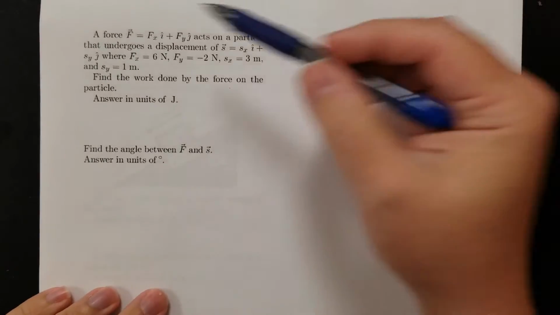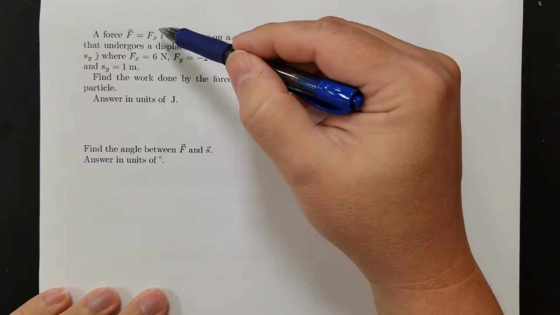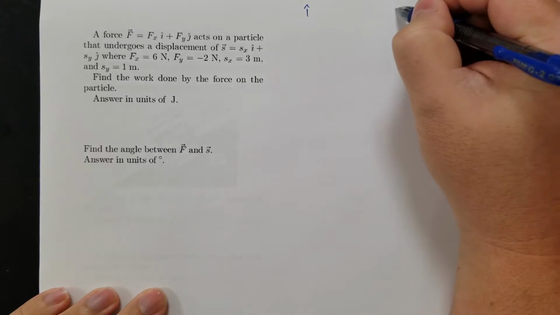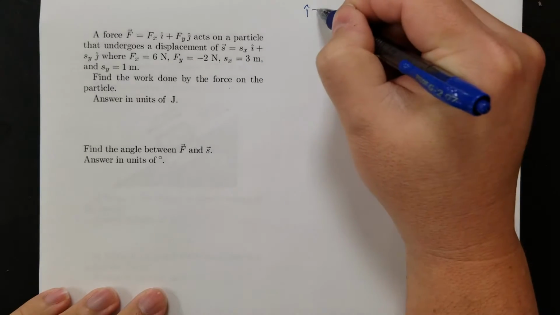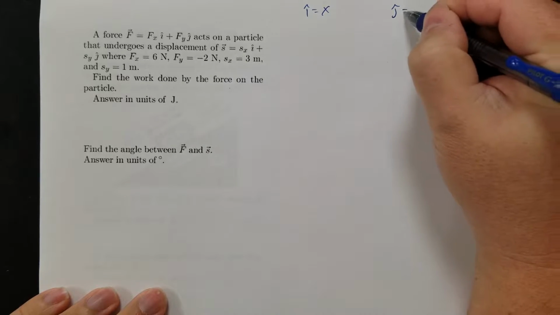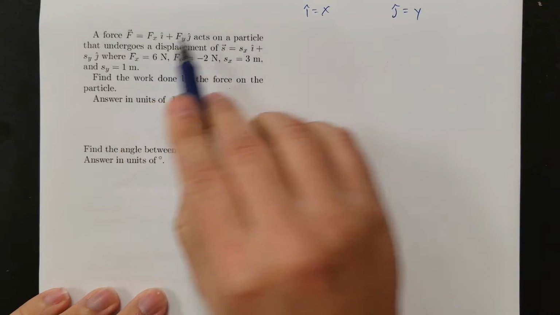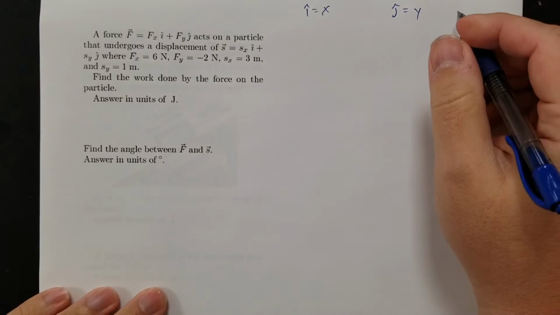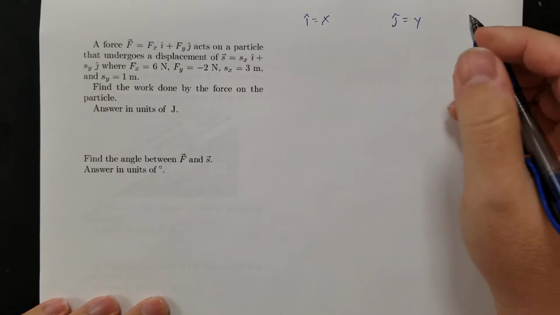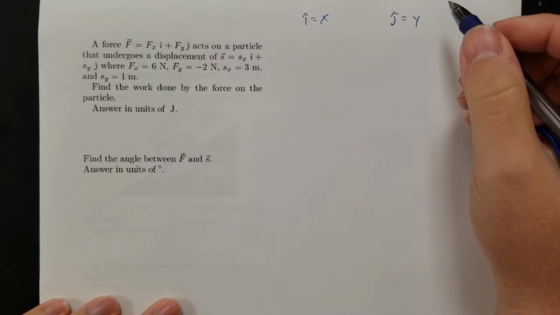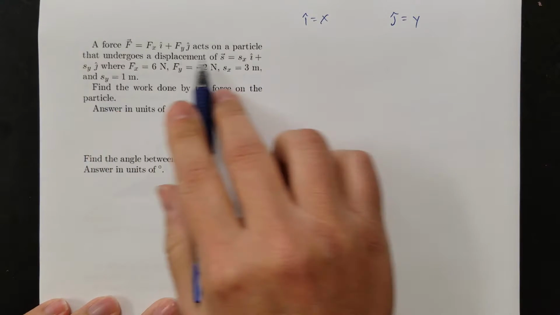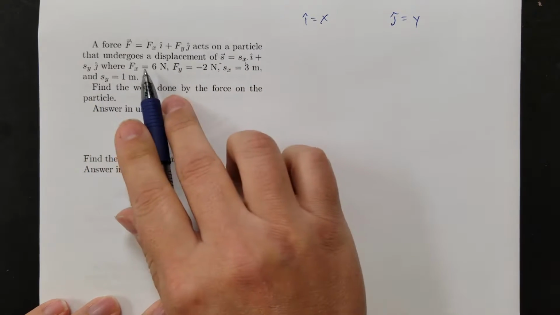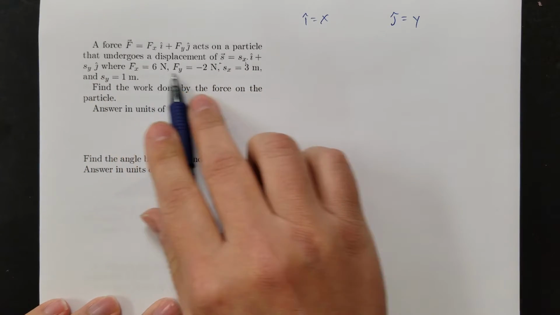So this problem gives me the x and y components of a force. When you see i hat or j hat, i hat means x direction, j hat means y direction, right? That's all that means. It's a unit vector. It's beyond what we're doing, but you know what it means now. I have a displacement of something in the i direction and something in the j direction, and the force has some in the x and some in the y.